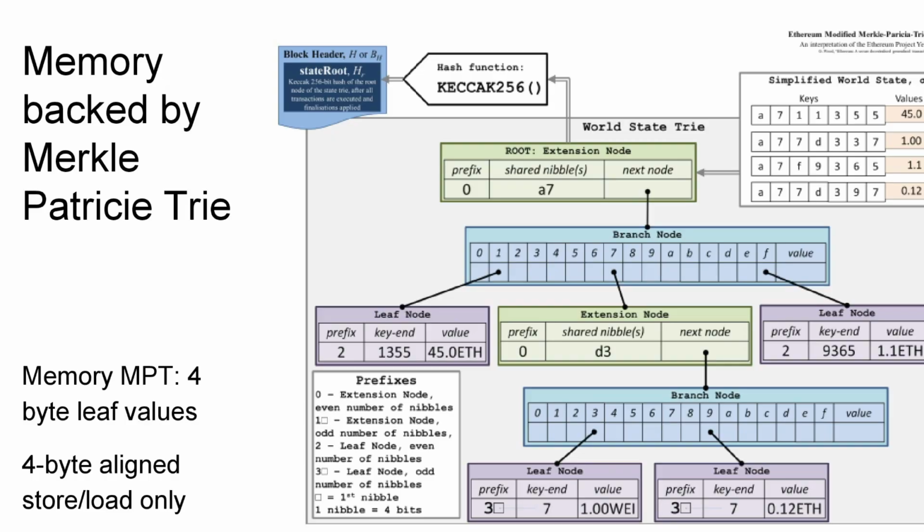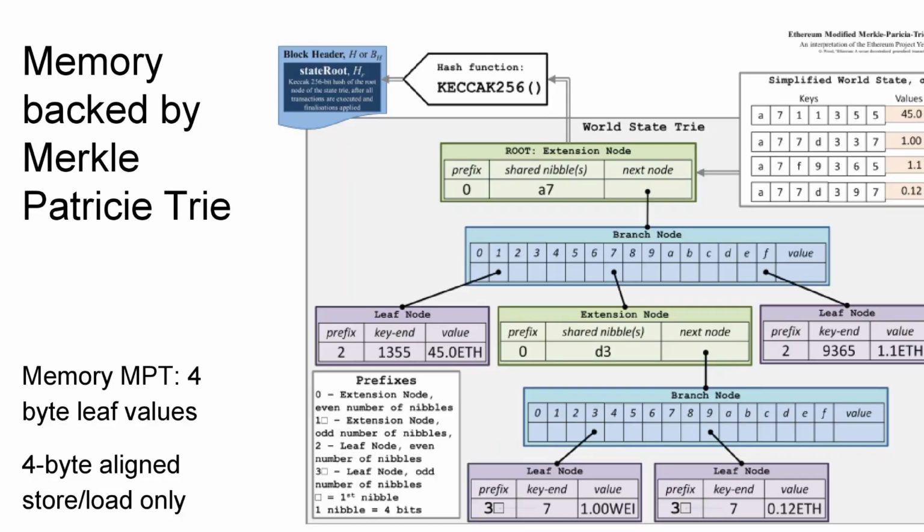So memory in Canon currently, and I'm not sure if it will be in the future, is represented with a Merkle-Patricia trie, just like the Ethereum state. In a way, this makes sense because memory, although it's a contiguous range, is all kind of sparse. We don't need all the memory at the same time. But the Merkle-Patricia trie is also very bug-prone, and using this as our representation to commit to memory on-chain is not that fun. It's bug-prone. It's one more library to audit.